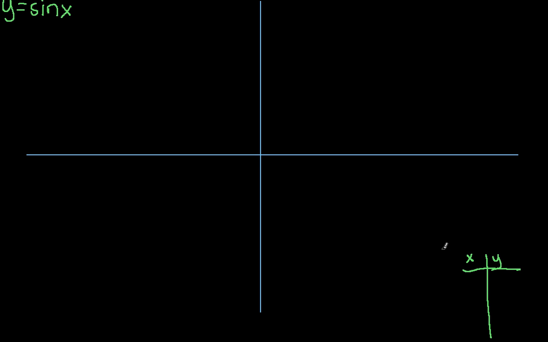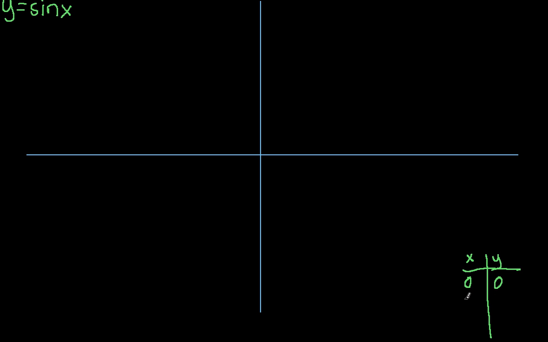So what I'm going to do here is pick certain values of x and plug them into the sine function to figure out what the corresponding value of y is equal to. So let's say x is equal to 0. Well, we know from the unit circle that y would also be equal to 0. What other values are on the unit circle that we can use? Well, typically when graphing sine and cosine functions, your teachers want you to be in radians, not degrees. So I'm going to put some radian values in here.